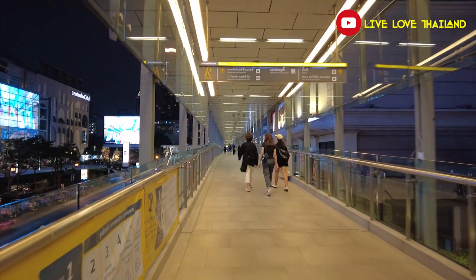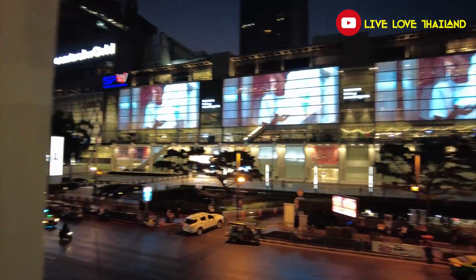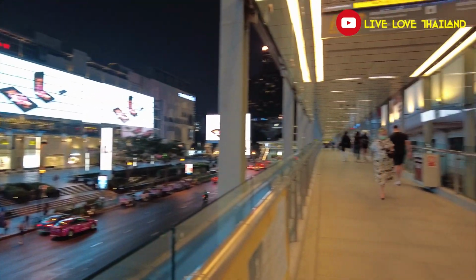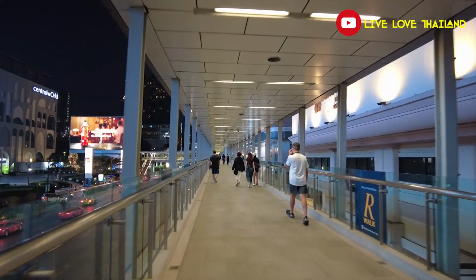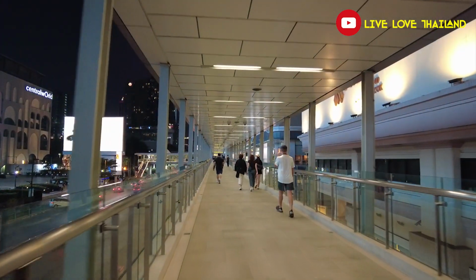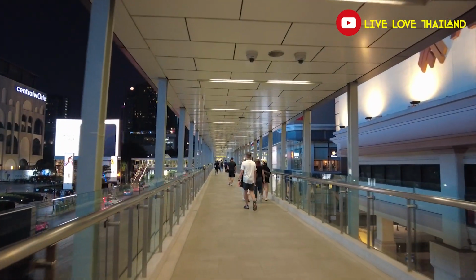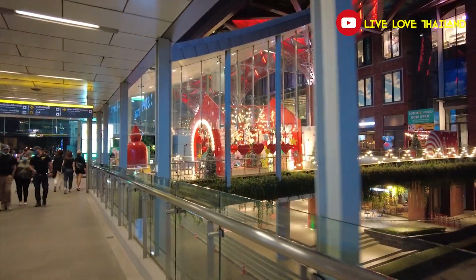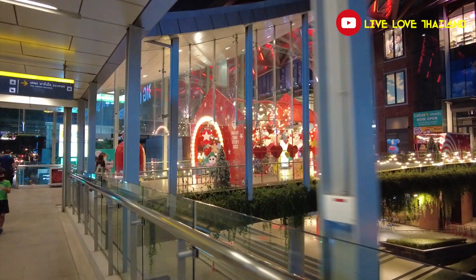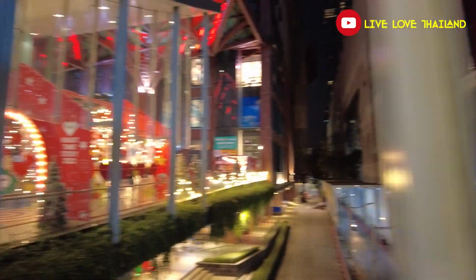Alright my friends, now we are on the bridge and let me show you where we are exactly. This is Central World and if you walk directly like this, you can go to Pratunam. Today's vlog we are going to explore Central World, Siam and also MBK. All these places you can access them by just walking, if you love walking. So as a general idea, you have lots of malls and markets in this area, like this one, the market. It's also a nice and fancy mall. And if you look like this, you have the Big C supermarket.